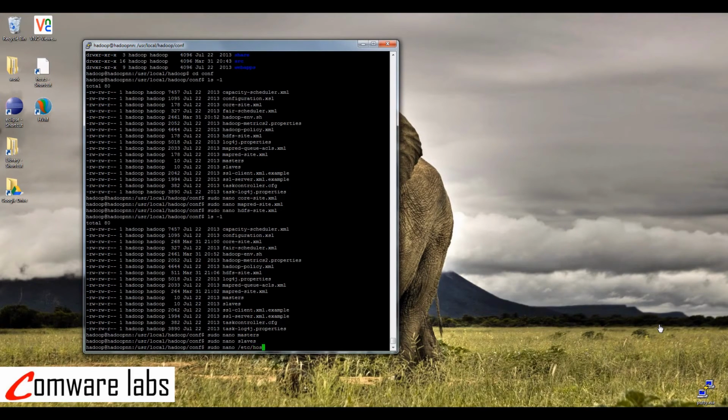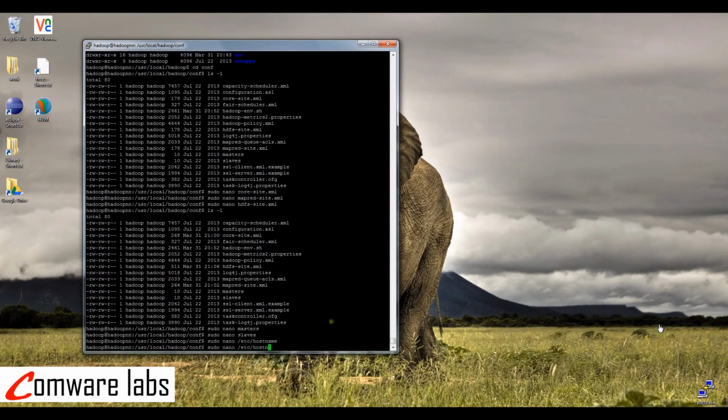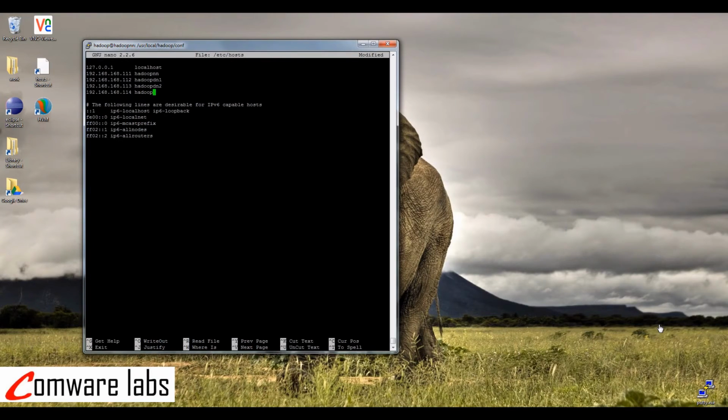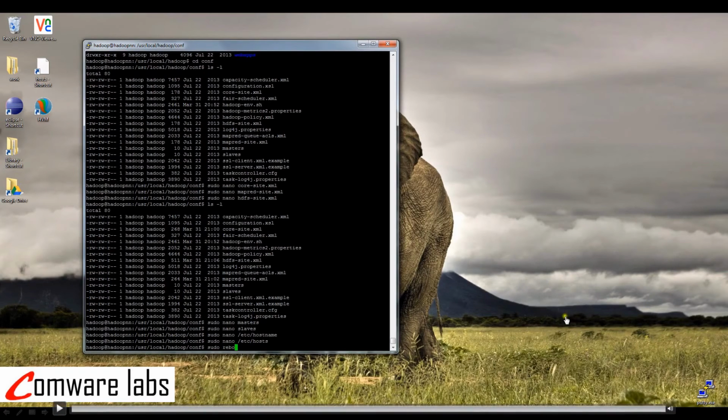Oh yeah, we have to edit the host name and the hosts file because we are not running any DNS server here. So Hadoop name node and hosts. I'm just adding a few more lines on the hosts file. Changes to host file, yes. And let's reboot it. Sudo reboot.